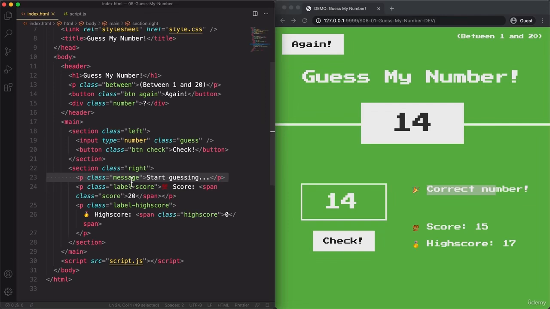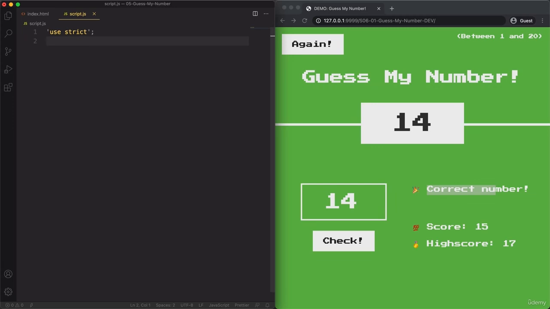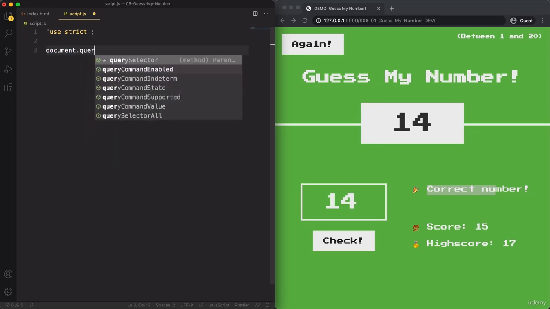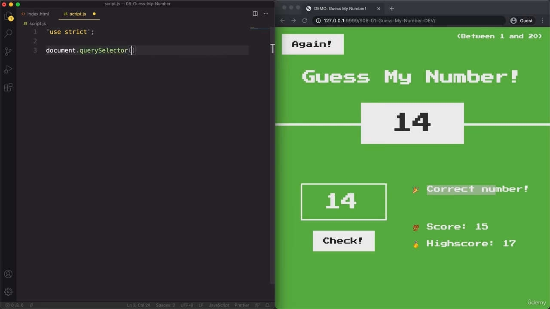And if you're not at all familiar with HTML and CSS, then please watch the HTML and CSS crash course that is in the previous section. Anyway, before we learn what the DOM and DOM manipulation actually are, let's quickly learn an easy way of selecting an element like this in JavaScript. And this is how it works. We write document.querySelector. So this query selector is basically a method that's available on the document object.